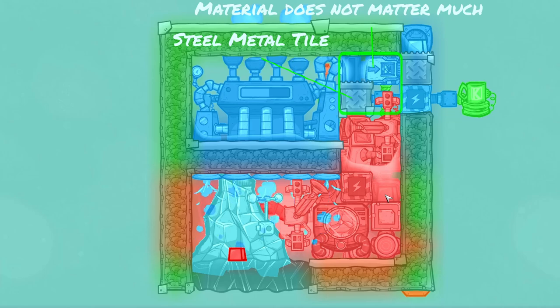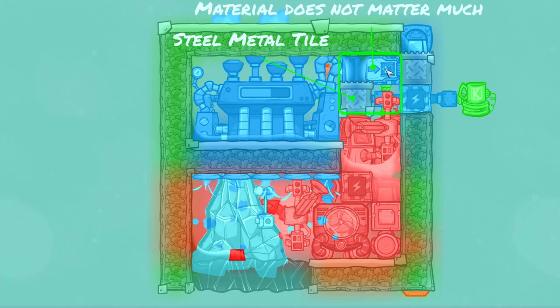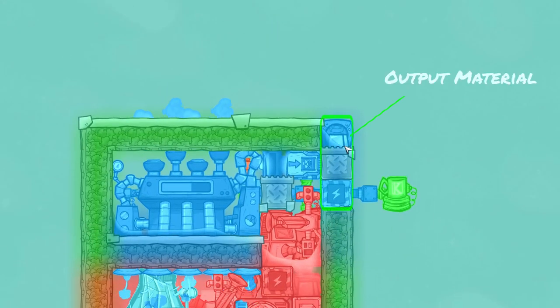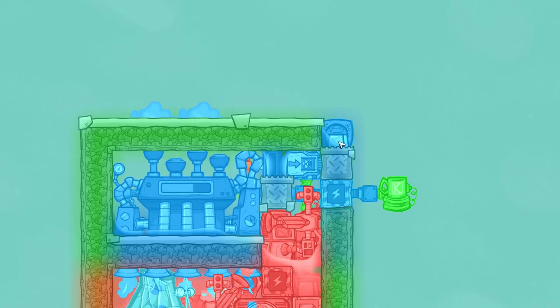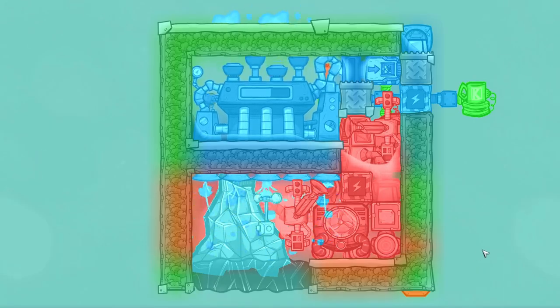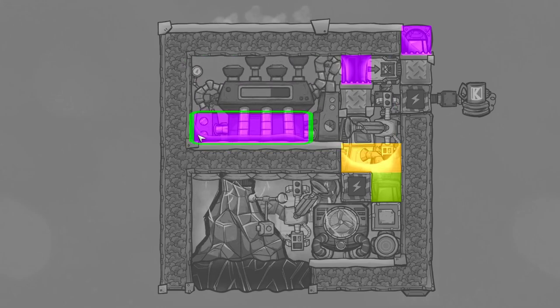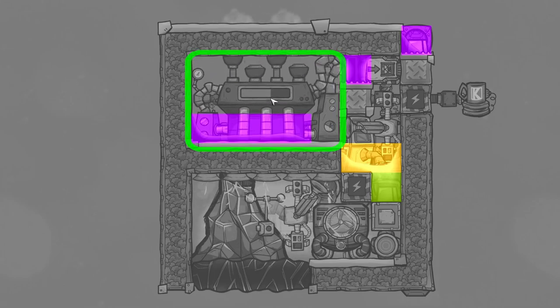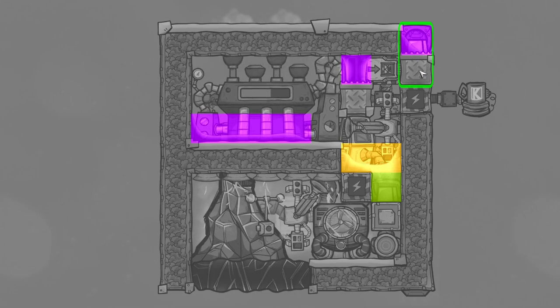The conveyor loader should also not overheat after picking up material at 130 degrees. The material temperature is not the problem, but the building itself produces heat and will overheat if not cooled down. We have also cooled the output material — I added that after posting a short because I wanted to test it. The material right now is at 4 degrees, so pretty cold. You can see the NAFTA right here, and since this is a vacuum in this chamber up here, the NAFTA is here to transfer heat to the steam turbine, the conveyor loader, and the metal tile that the material sits upon to cool down.